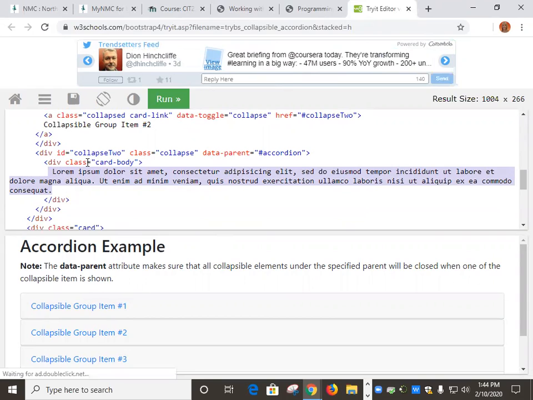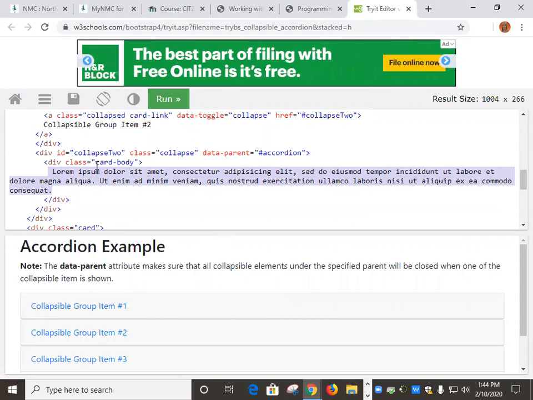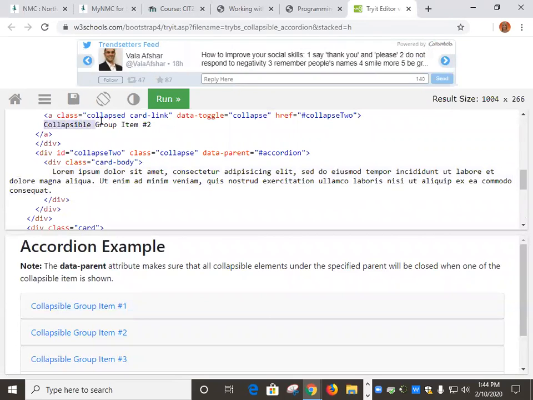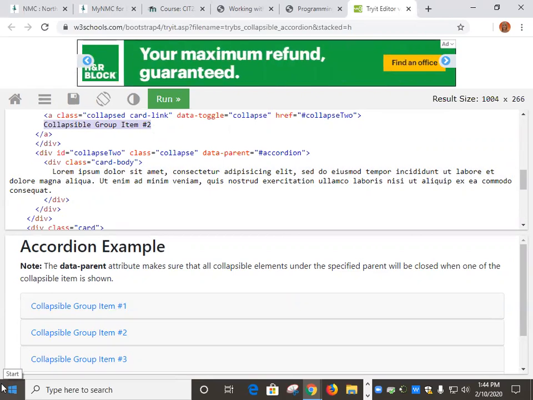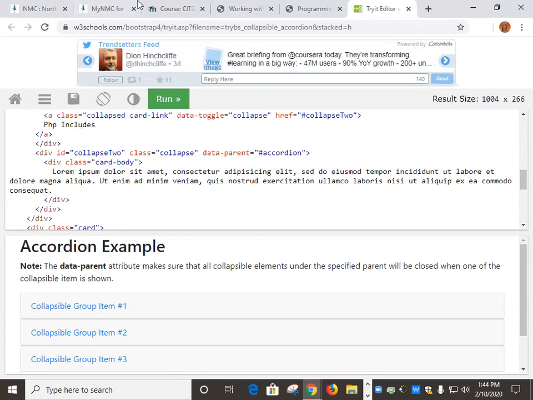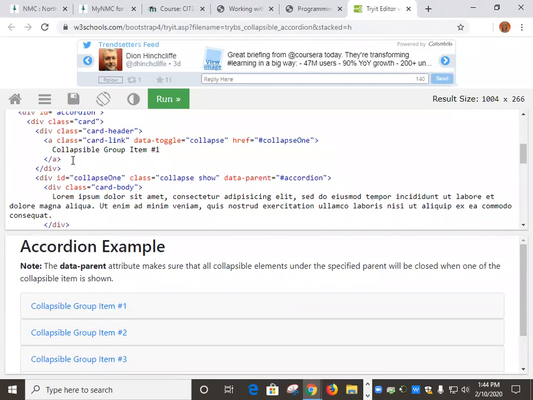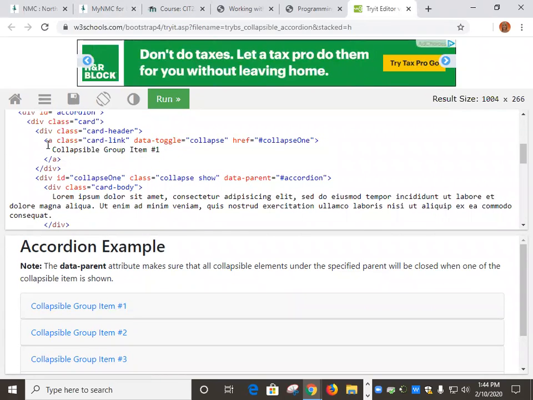Okay, and then as far as what you're going to call it, you see where it says collapsible group item 2. You'll change this and you'll call it something like PHP includes. And then up here on the first one, collapsible group item 1.